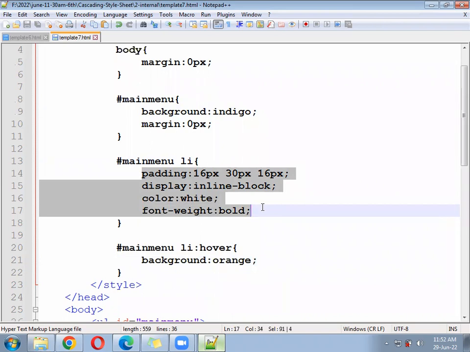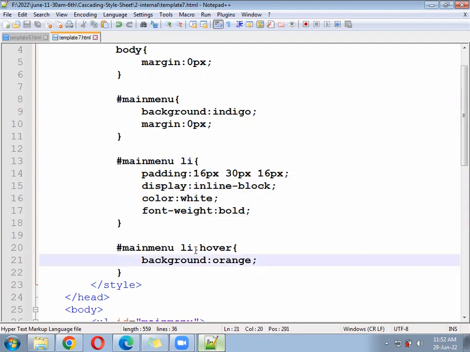Now here what we did is main menu space li. So under the main menu, whichever li is there, colon hover, whenever the mouse touches the li, the background should change to orange color. So the question can be which background, main menu background or li background? You have written the hover not for the main menu. We are addressing the li whose parent is main menu. So at this place, the effect will get applied for li, not for the ul. Okay, check now. Background is changing.